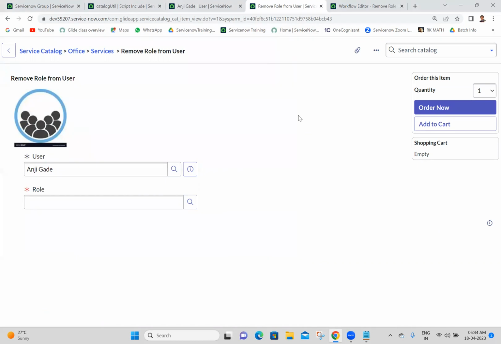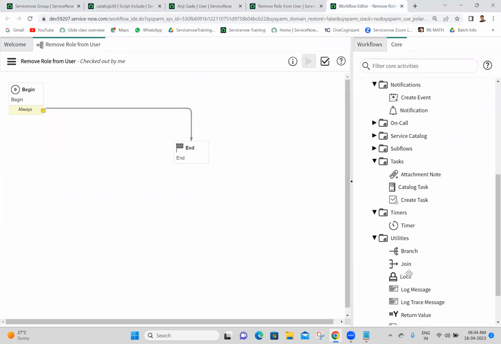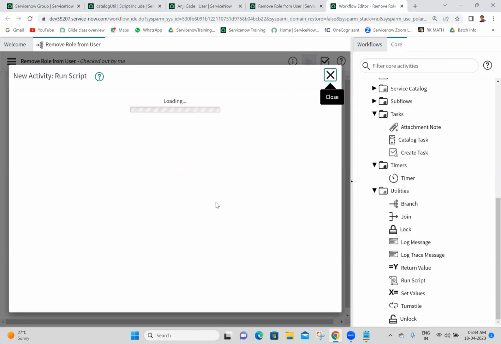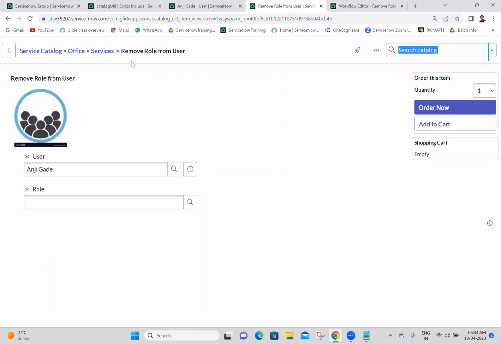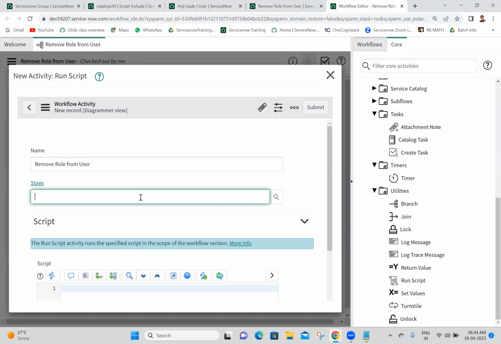Now we have to write the code for role deletion. For that, I'm going to a run script activity. I will name it remove role. Stage, I'm selecting fulfillment. Scroll down.